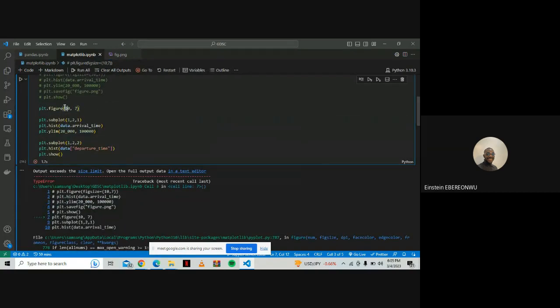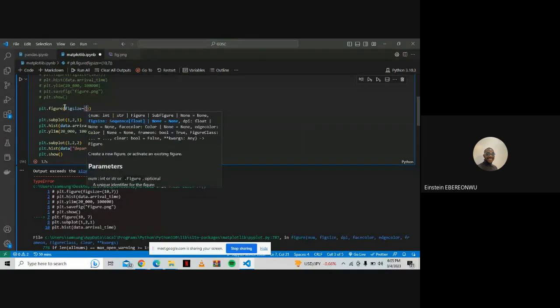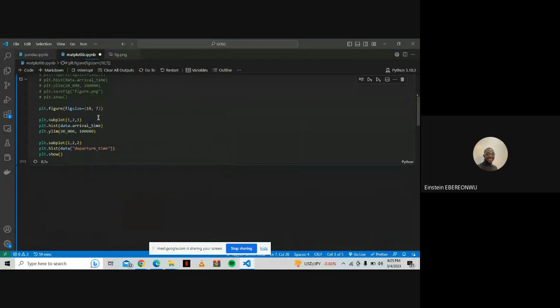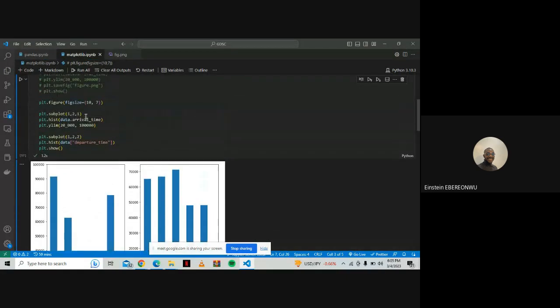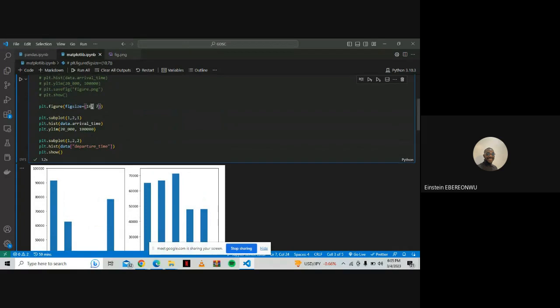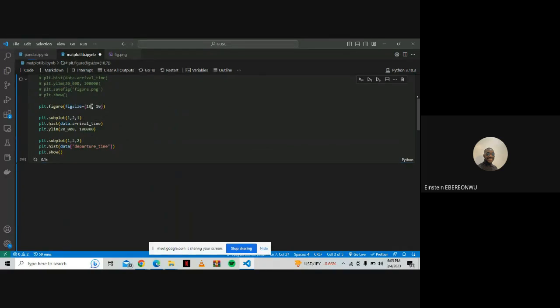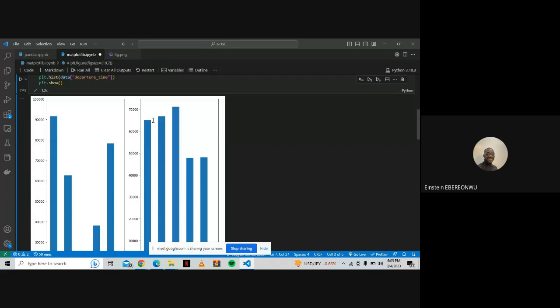Sorry, I'm supposed to pass all of these inside of the figsize parameter. And this doesn't look very great, so let's increase this as well. Maybe reduce. No.